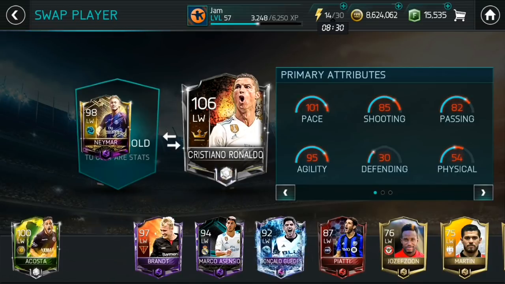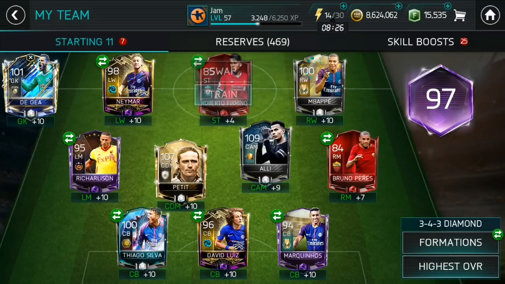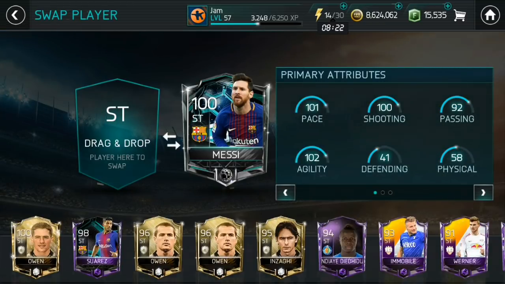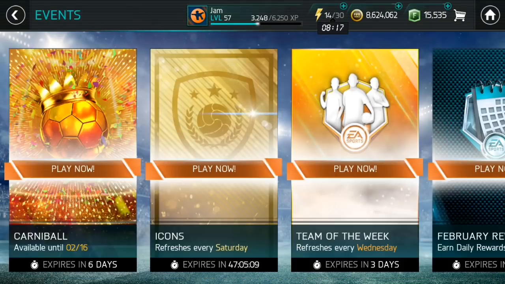And then there's the Neymar, guys. One of the most difficult cards to get for me last season, but we managed to get him. We're just going to go through, put back Owen or Messi, and then that should bump us up to the 99 or 98, whatever was required for Ronaldinho.